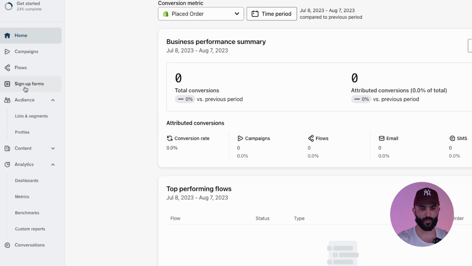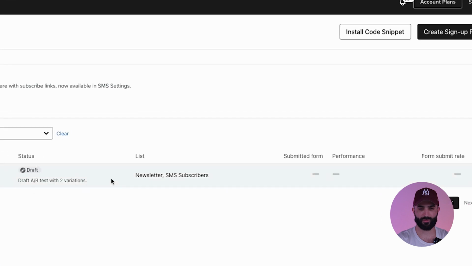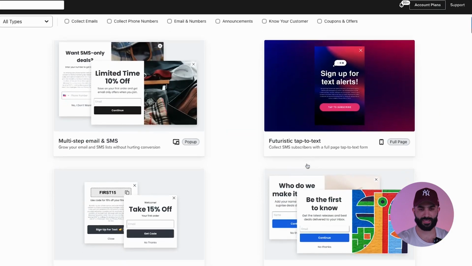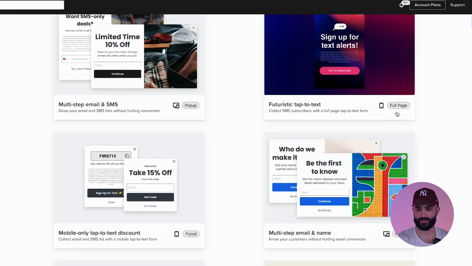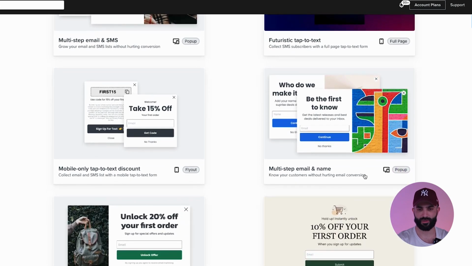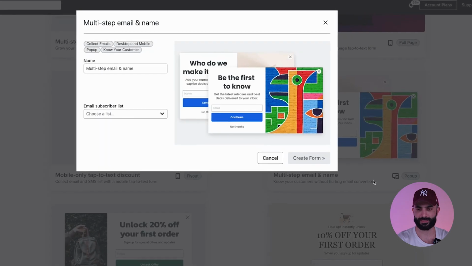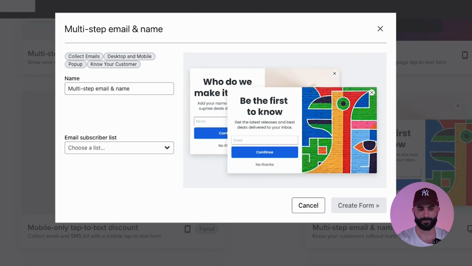First, select sign-up forms. Next, click on the Create Sign-up Form button. Now you'll need to select the type of sign-up form you'd like to create. Klaviyo uses little gray circles beside each sign-up form option for easy reference of what is what. For this video, I'll go with a pop-up. I'll choose this one because I like the visual component on the side here, and it collects email and SMS. The pop-up summary on the top left indicates again what this form does. One quick confirmation, all set.